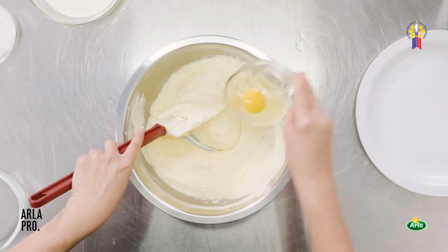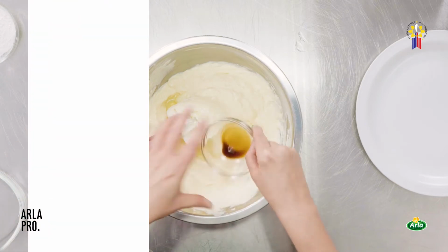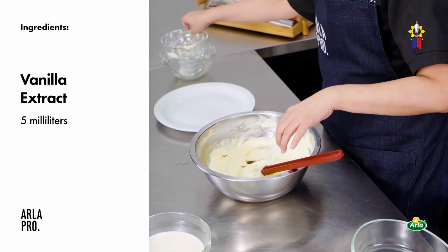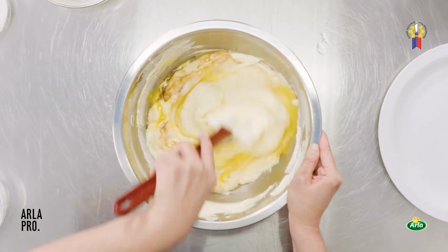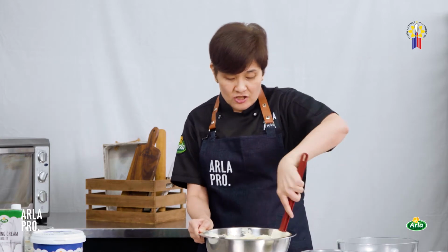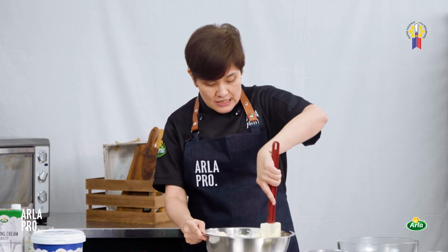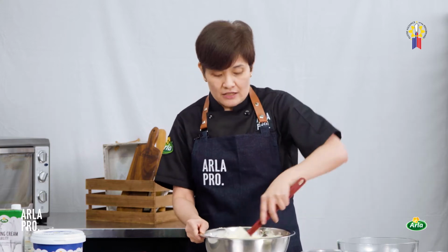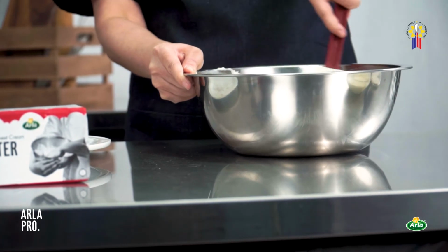We now add the third egg. And at this point, before I mix it in, I'm also putting in already my vanilla. And we blend again. While I'm doing this, I just want to mention, the Swedish cheesecake is a little bit different from the cheesecakes that we are more familiar with. Number one is that they bake it in a casserole dish, and it's commonly eaten during breakfast with fresh fruits or jam or compote. So today, that's how we're going to bake it as well.